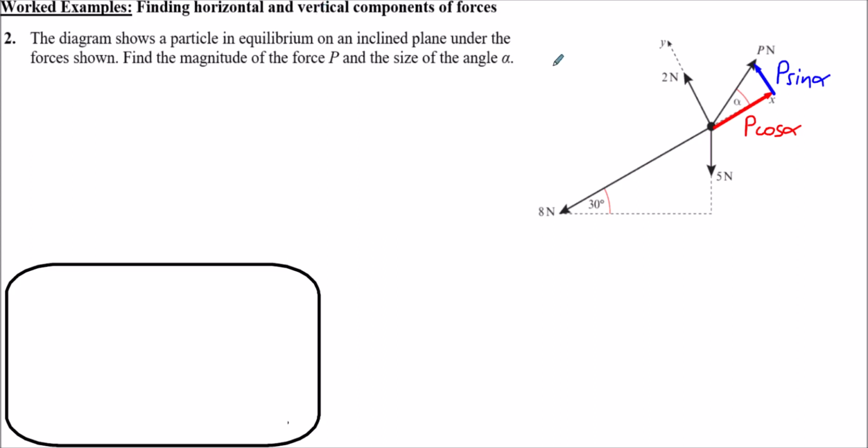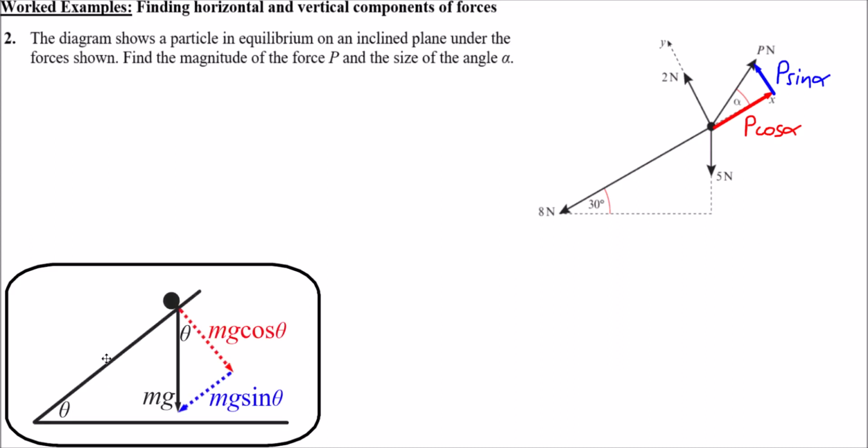In the same way, we can resolve the components of the weight, this 5 Newton force. Well, if it's not the weight, the downwards force, no matter what it might be, we can resolve this going perpendicular and parallel to the plane as well. So if you've forgotten how to do this, I'll remind you from chapter 5 of a technique I explained a couple of chapters ago, which is this.